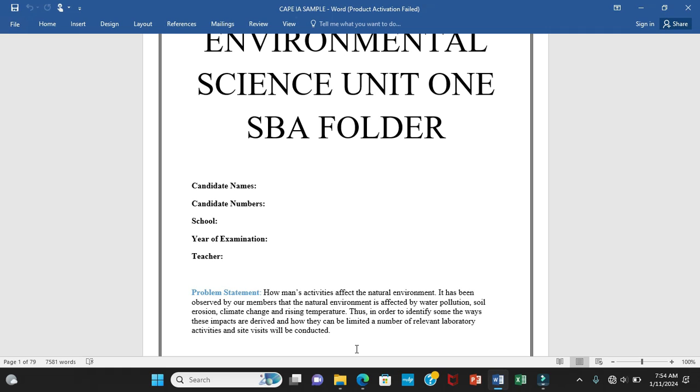One important point when doing your problem statement is that you should identify a problem within the world, or in your country, or in the Caribbean, etc. Then you would suggest how you're going to go about solving that issue or finding out some information on that issue. How you're going to address the issue should come after. So in your problem statement, you outline a problem and then you move towards addressing the problem.